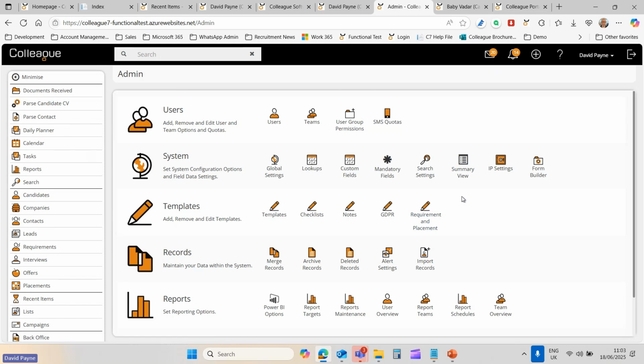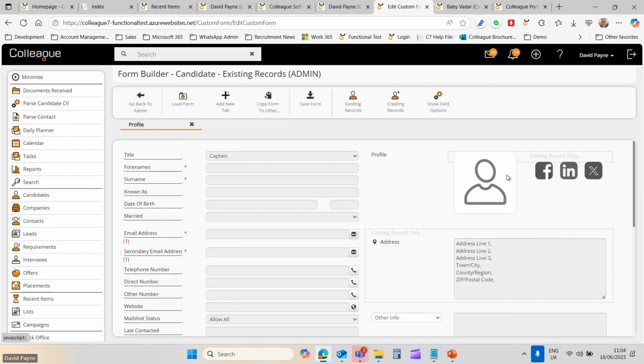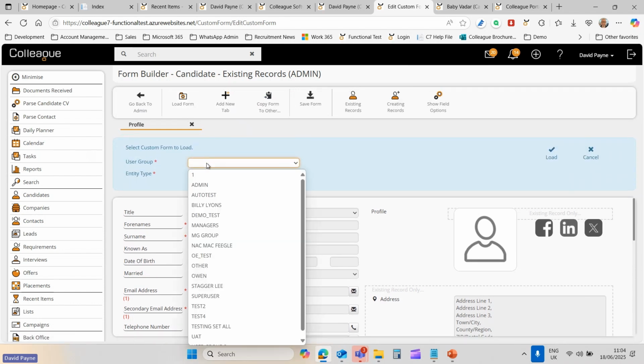So in terms of how that is accessed within the admin area, there's a section called form builder, which if I click on here, by default it will load, for the candidate entity, the form that's against your user group. What it basically allows you to do is create forms for different user groups as well.